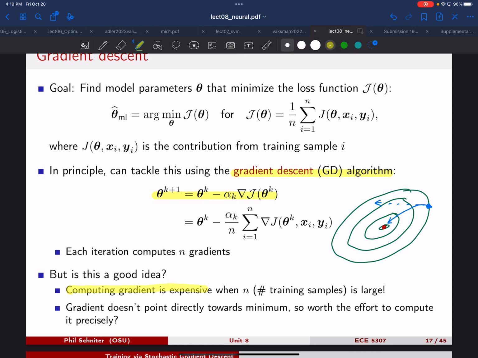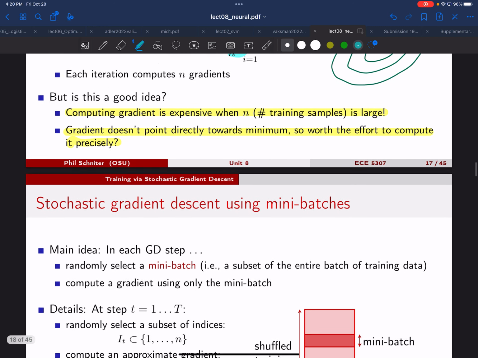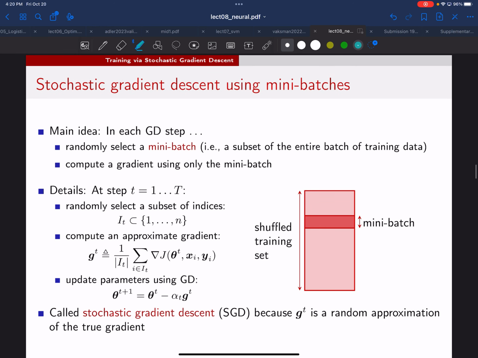So computing the gradient is expensive when the number of training samples is large. The gradient doesn't actually point directly to the minimum, so it's not really worth computing this gradient with this absolute precision. Okay, so this is what we're going to do. We're going to use something called mini batching. The idea of a mini batch, we'll do it in a picture.